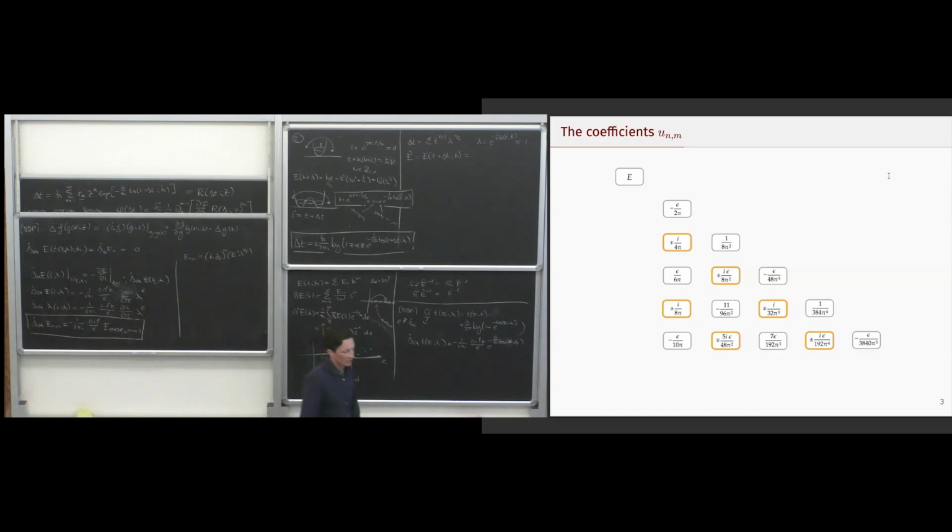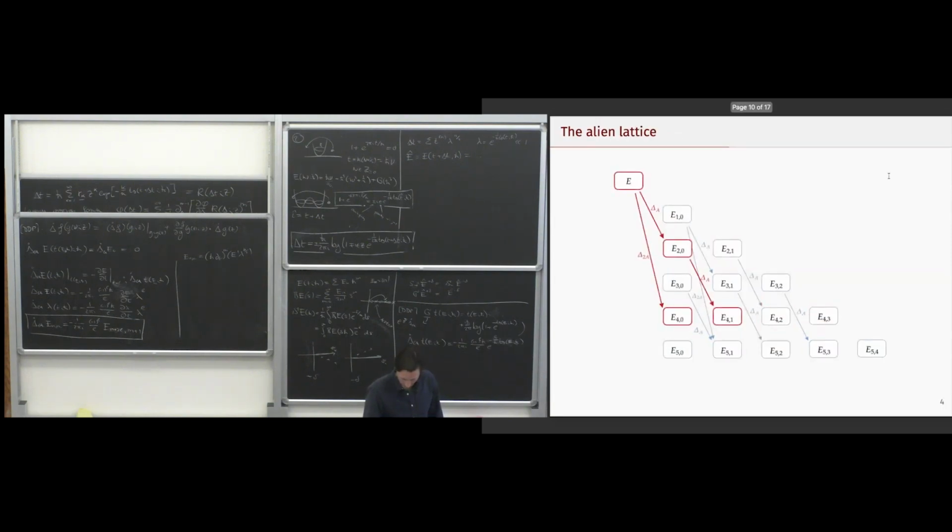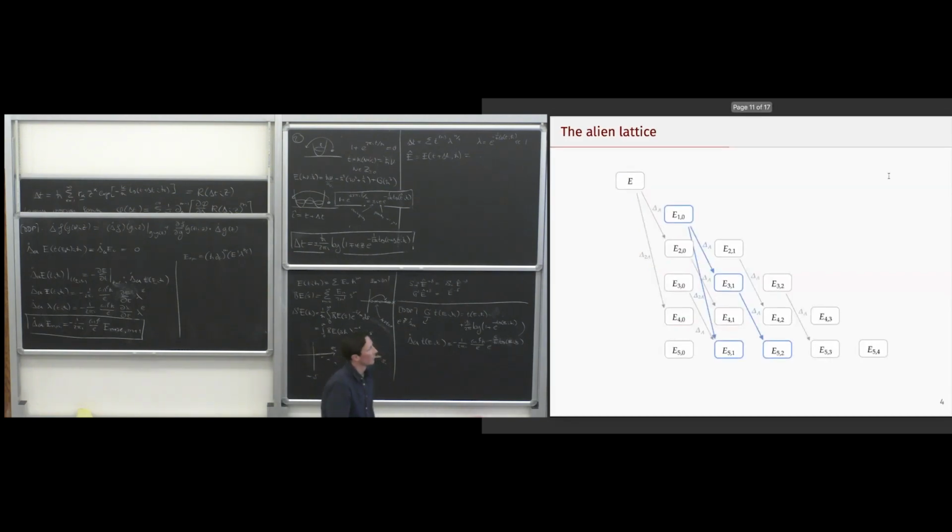So the last thing I want to get into, I don't know how we're doing on time, let's say 3 more minutes, is show you that there's some structure going on here. So let's look at this particular subset of the transseries. This is what we call a minimal resurgent transseries. It's an extension of the notion introduced by Marino, which is a minimal resurgent structure, where essentially we include all the formal power series which resurge from a particular node, in this case the perturbative energy. So this is actually a closed structure. And if you look closely, you will see that this, for example, is also a closed structure.